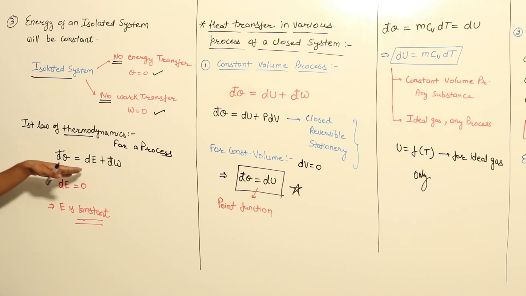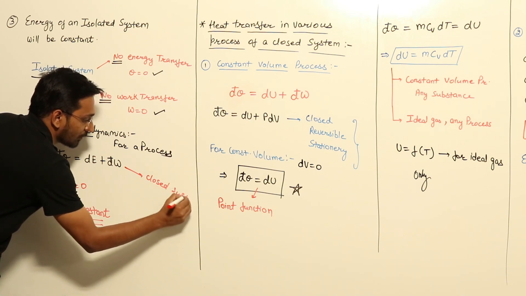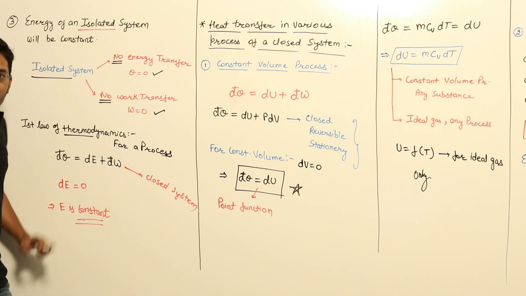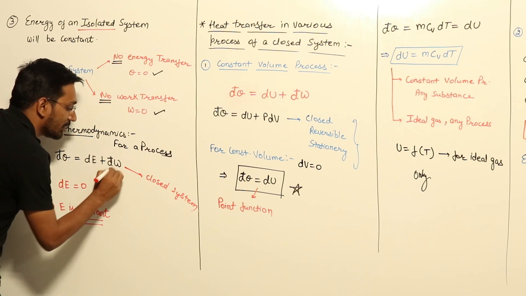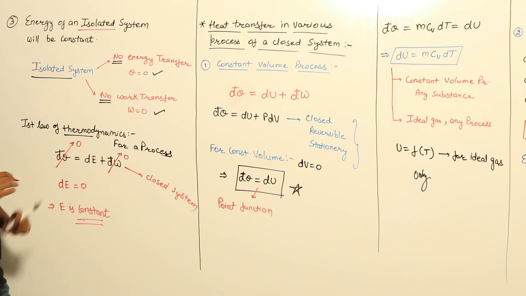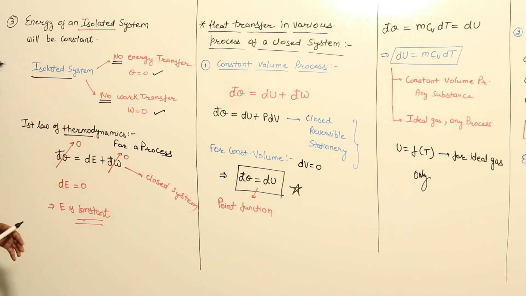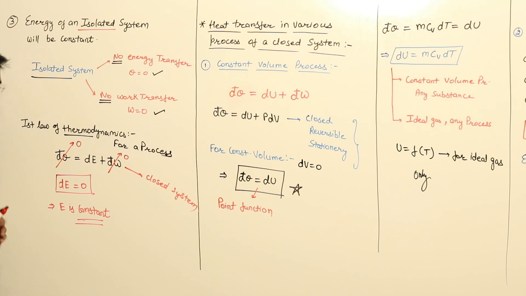This is for a process and we already know the assumptions for using this formula. If the system is an isolated system, in which there is no energy and no heat transfer, then the work interaction will be zero and the heat interaction will be zero, because the meaning of isolated system is there is no heat transfer and no work transfer. So the heat term and work transfer will be zero, giving us DE equal to zero — change in energy will be zero.